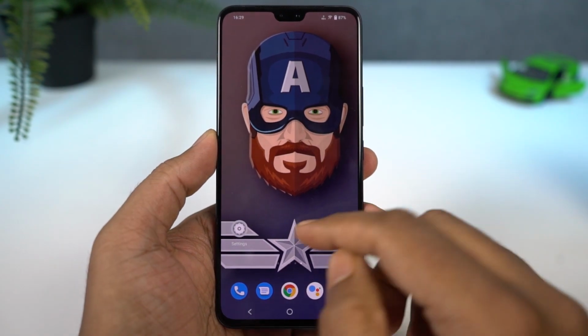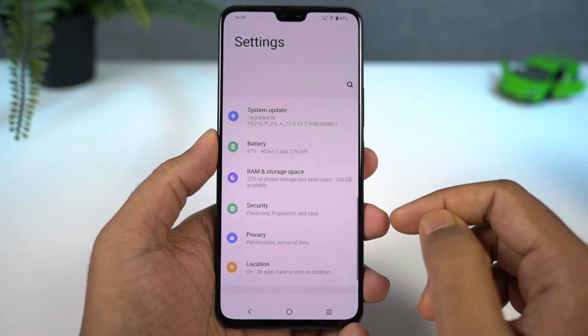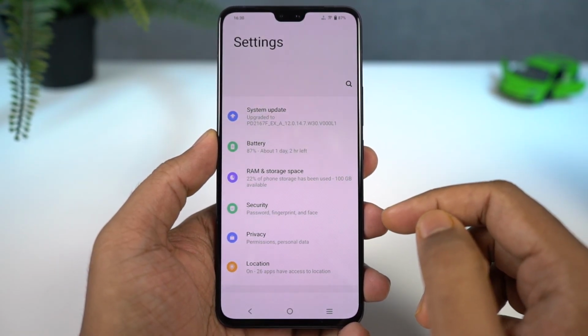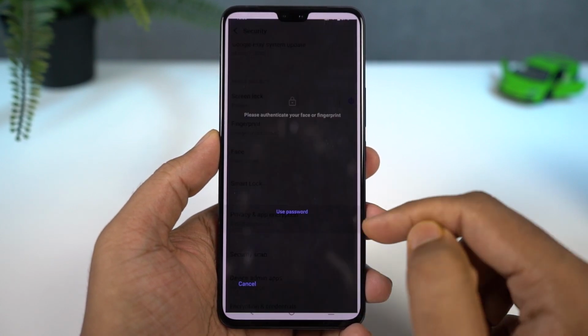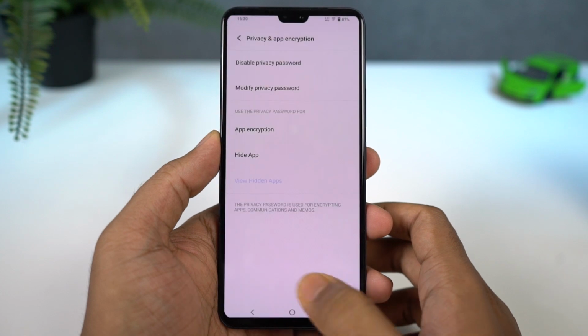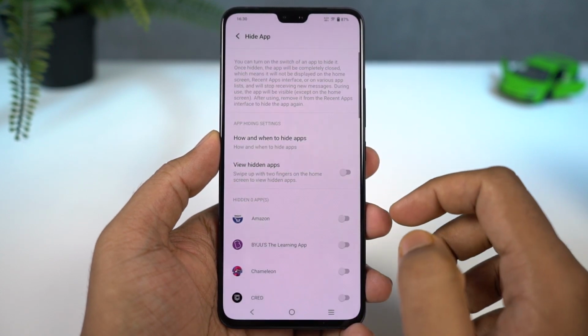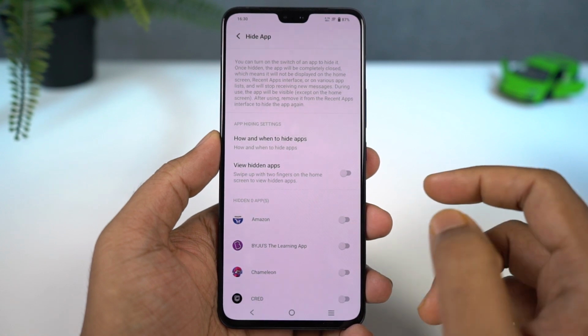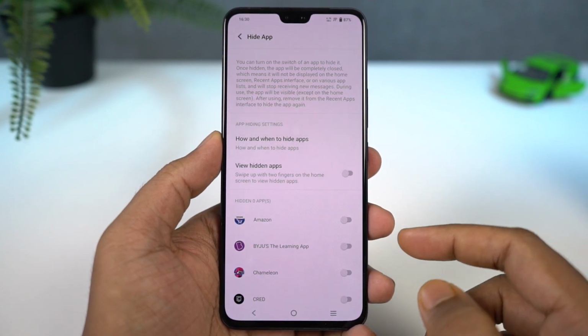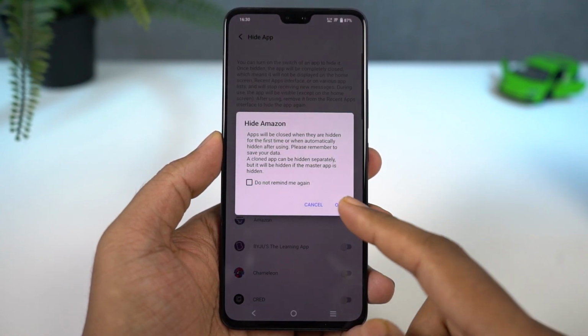Next, I'm going to show you how you can hide applications on your phone. So some people might want to hide applications instead of just locking them. So you can do that on this phone. Once again, it's an inbuilt feature and you don't need to install any third-party application. Now, once you hide these applications, they won't be visible in the recent tabs or even in the app drawer, and you can't even access them from the Play Store. While you're using this hidden application, it will appear in the recent apps, and once you remove it from the recent apps, that application will hide once again.